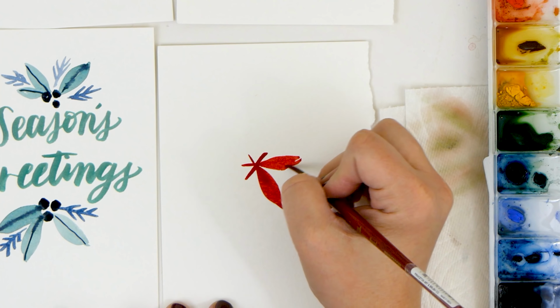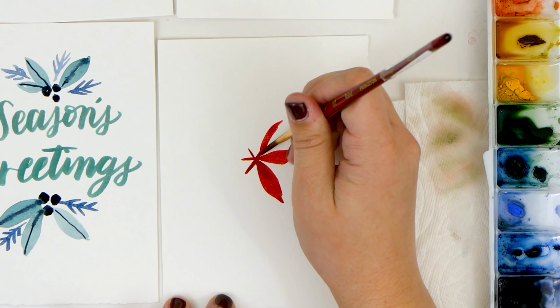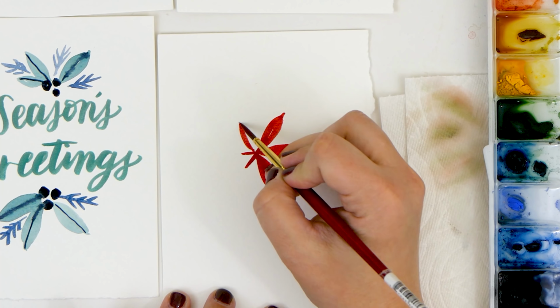The only difference is this is on a much smaller scale, and I've added some tiny sprigs and berries to this one instead of more leaves.